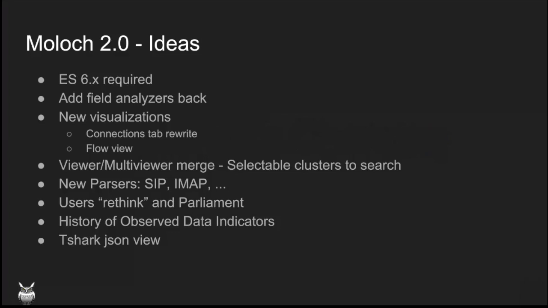Obviously, we're going to be moving to Elasticsearch 6 and maybe 7 if that comes out. I don't know what their release plan is, but I know 5 is kind of going away. So 6 is going to be required soon. So all those of you who still haven't even updated to 1.0 Moloch, you're going to be behind. So you need to catch up, Matt and others.